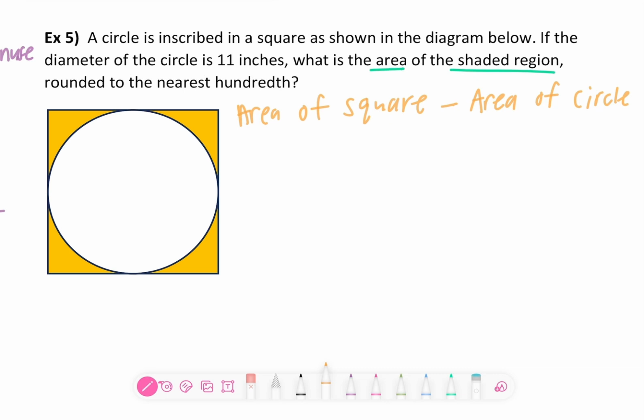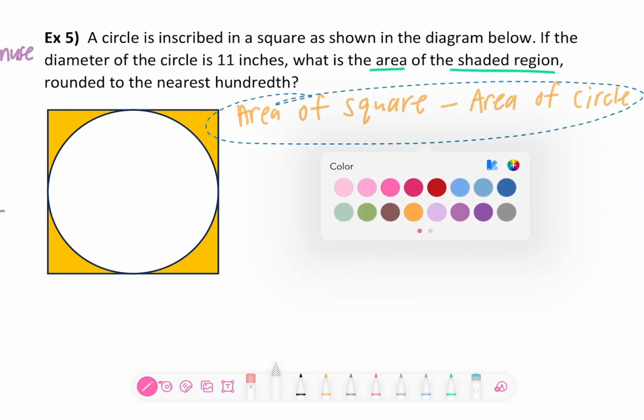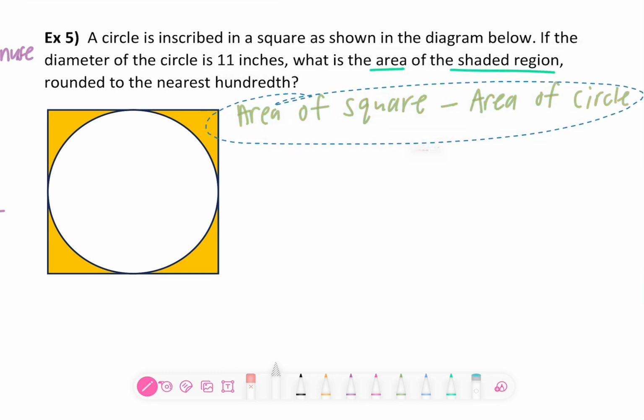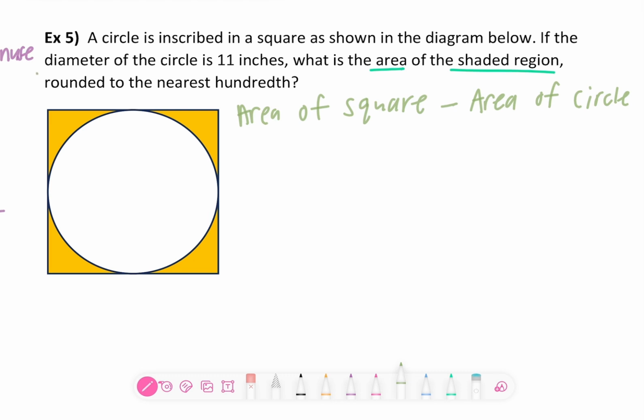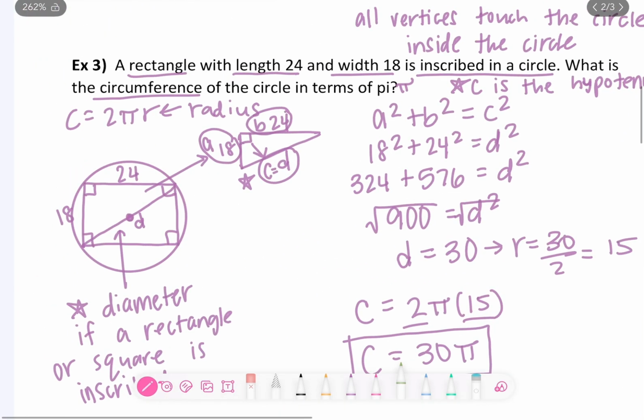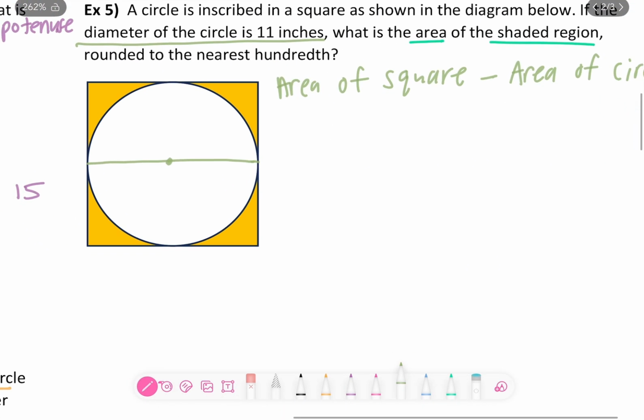Okay, and then it does give us some information. So let's take a look at that information. The information that it gives us is that the diameter of the circle is 11 inches. Now, because it's inscribed, right, think about what I said on the other problem where it was inscribed, which is this one here, example 3. That circle is not going to go outside of the square. It's just barely going to touch it. It's going to be what's called tangent, which we saw in the other problem as well. Here, here, here, and here in 4 spots.